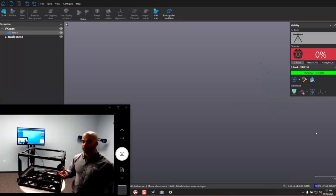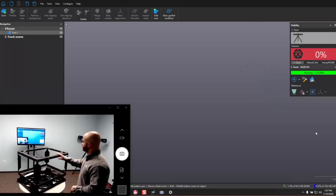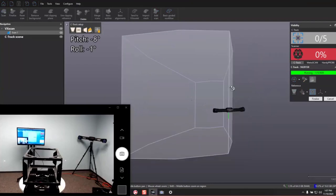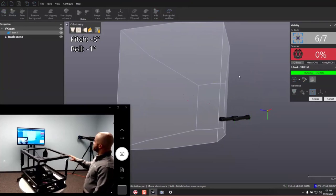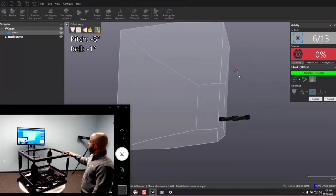Our first step is to create our reference frame, and this is where a new function of the Metroscan Black comes into play: automatic target acquisition. Before, we would have to take this in bites — take a photograph, a target collection from this angle, move the part a little bit, take another exposure, move the part, take another exposure. It was a very stop-and-go process. But now, we can run this automatic volume extension function. It's going to constantly be looking for targets. You can see right off the bat it has recognized five targets. All I have to do as a user is move this around, and we'll see more and more targets acquired as we expose different areas to the C-Track. I'm up to 10 targets and going to continue until I have a full rotation around my part.